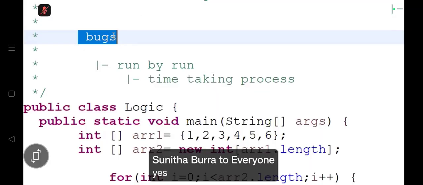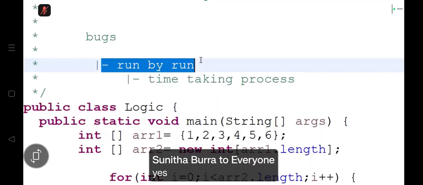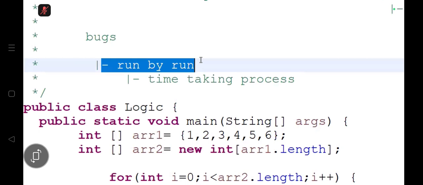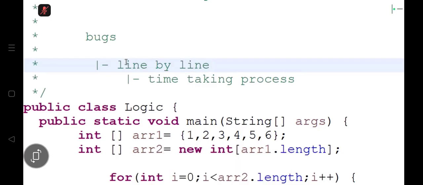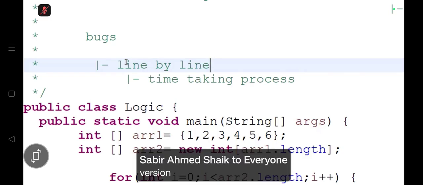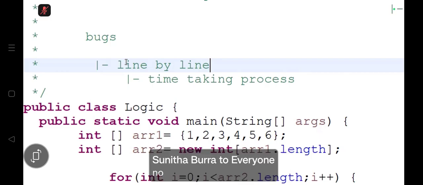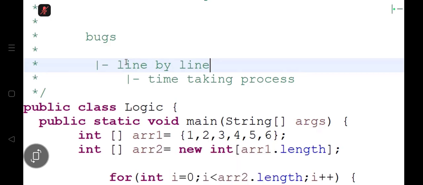My manager had given me what? Run the program. Run, I mean to say, line by line, right? Line by line. Manually, if you do line by line, what will happen? With 10,000 lines of code, can you do it on time? That's why you had selected the online visualizer. Yes. Now the online visualizer has an issue.